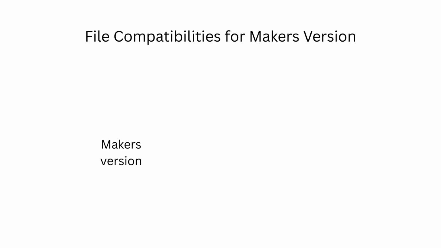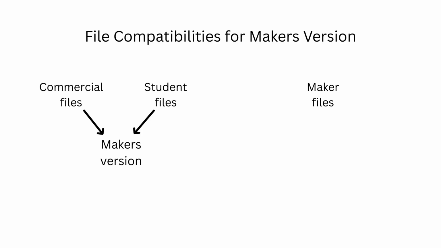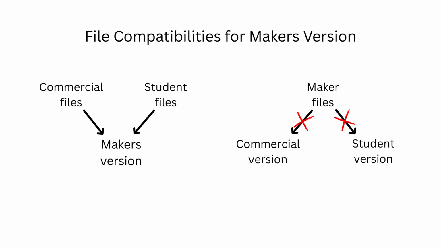Additionally, there is a limitation regarding file compatibility. SolidWorks for Makers can open files from any commercial version as well as the student version, but any file that is made or saved in the Maker version of SolidWorks will have a digital watermark applied to it that will prevent it from opening in both commercial and student versions of the software. Fortunately though, they can still be shared in neutral formats, but that is something we'll cover in another video.